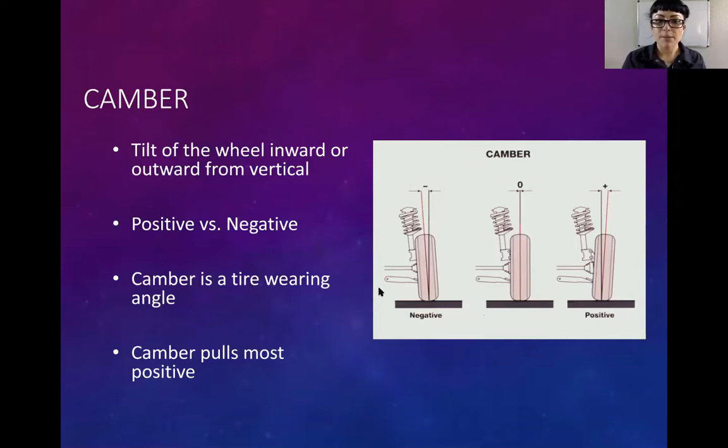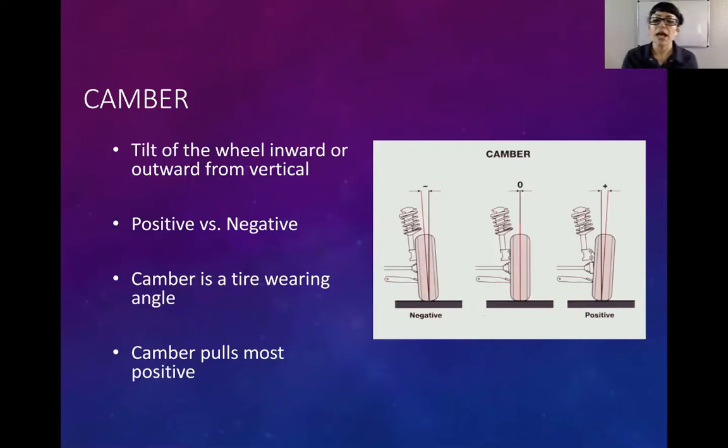I am going to make a couple of points before I stop screen share here, because it's easier for me to just draw. So we've got positive camber and negative camber. And if we look at my picture here, negative camber, and a lot of you are very familiar with this. If we're looking at the center line through the tire itself, this black line here would be perfectly center, zero camber, 0 degrees, right? If the top of my tire moves inward toward the vehicle, and that center line goes more inward, this right here is going to be a negative number. If the top of my tire moves outward away from the vehicle, that's going to be a positive number.